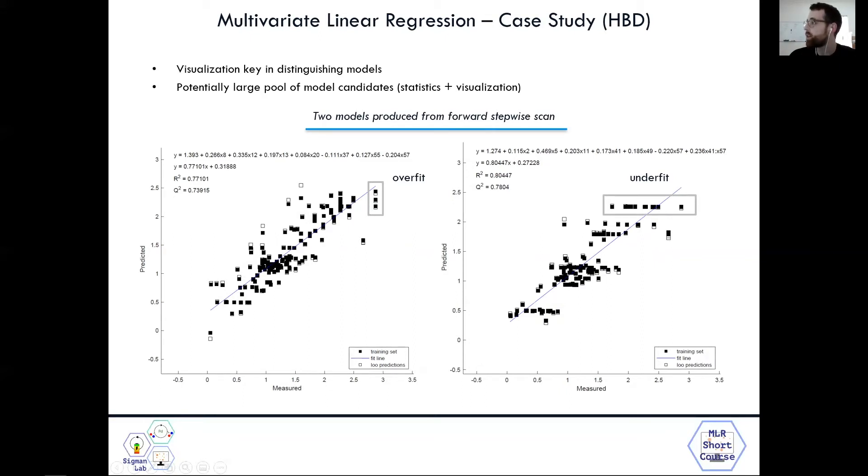Although it's not too prominent in these models, we often like to look for these and it can get much worse in other data sets, depending on the different parameters you use and the different data sets you use. But in this case, it's not too bad. Another thing we look for in visualizing models is clustering. So you'll notice here that this is a quite clustered model, broken into four main clusters, where this one, although it has at least one large cluster, it is much more well distributed. So these are some things to keep in mind when comparing one model from another. And then lastly on this slide, you'll see that we have an interaction cross term here. So like I mentioned before, this could have some consequences further downstream in the workflow when it comes to mechanistic interpretation. And we'll get to that later in the module.